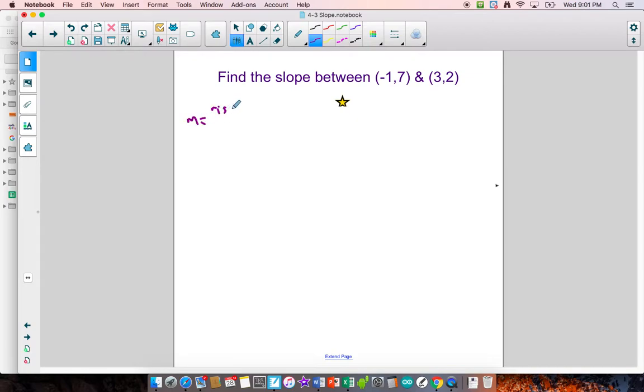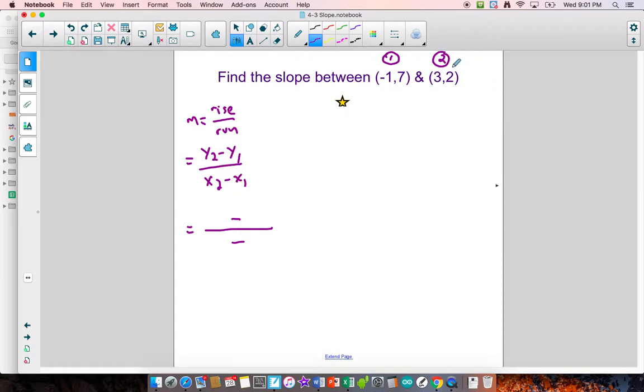rise over run, obviously, which is equal to y2 minus y1 divided by x2 minus x1. I just want you to have that, basically the differences in the y's divided by the differences of the x's. You just got to make sure that you do it in the correct order. So label this point 1, this point 2, and you just do the subtraction. That's how I always start. I draw my line, and then I put my two minus signs. The reason I do that is sometimes we have additional minus signs, remember? I don't want to get tripped up. So I know that these have to be subtracting.